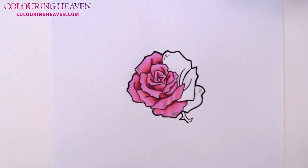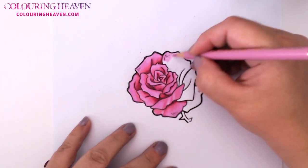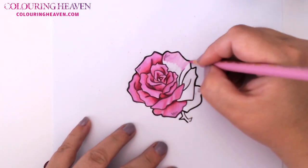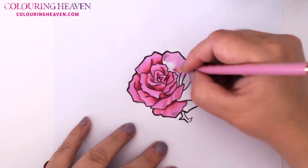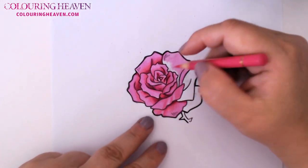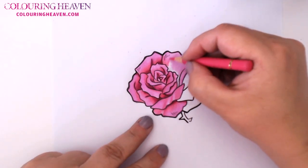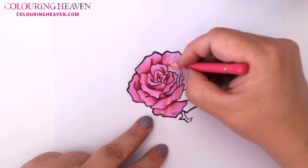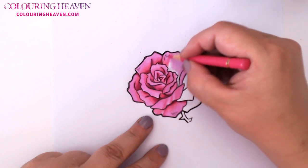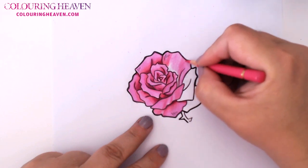Like so. So we've got our last three petals to work on. So we'll work on this top one first. And again, we'll come down about halfway. Quite a lot of petal exposed all the way down on the edge there. And then we can come with our mid color. And I'm going to play on this shape a little bit on this side, I think. We're just going to maybe bring some of that mid color up. Just again to give the petal some curve.